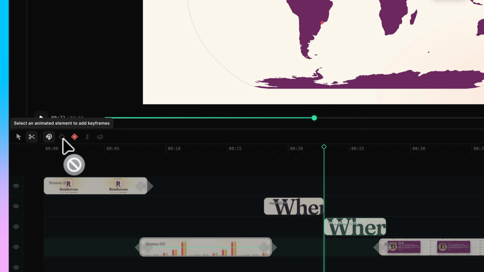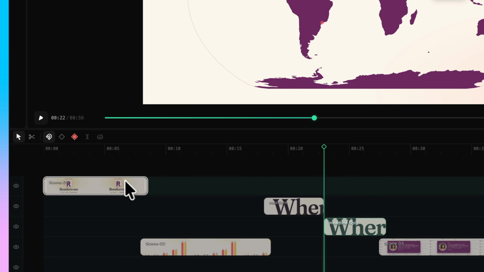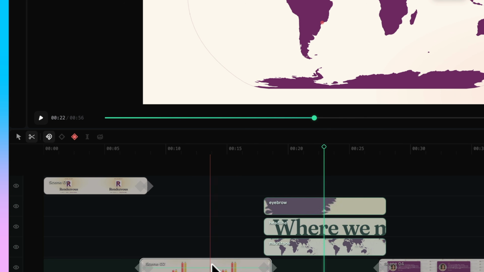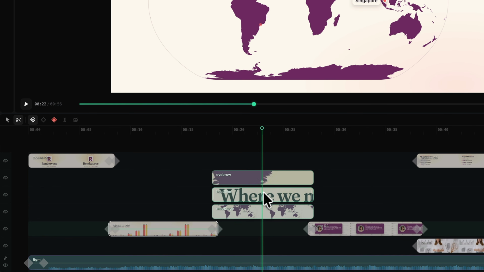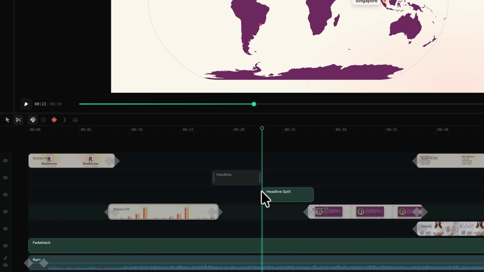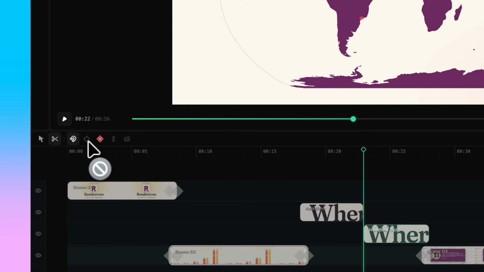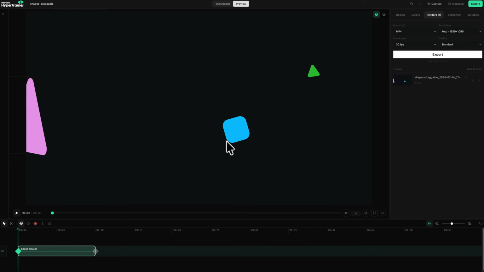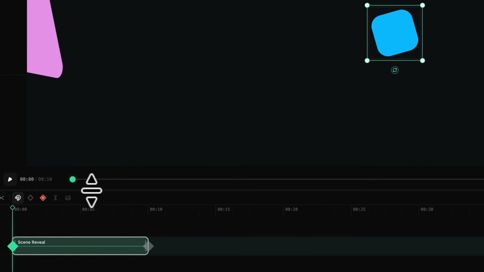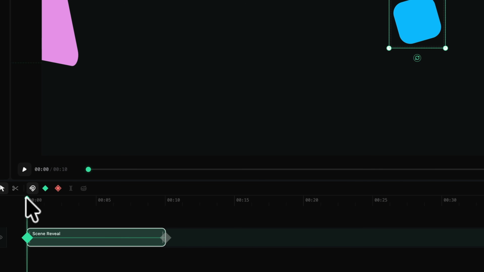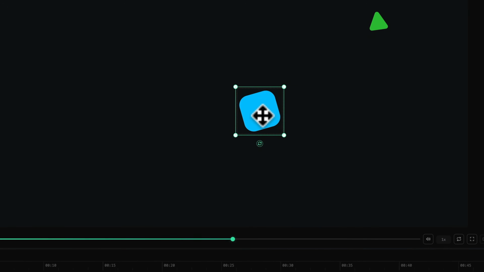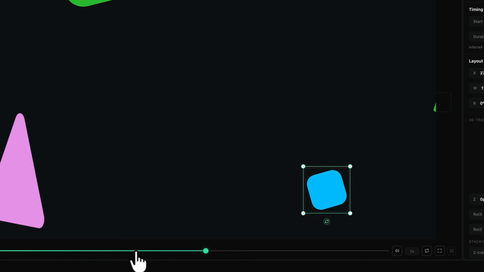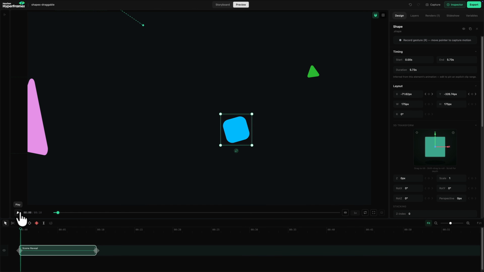Now, the toolbar itself. The arrow is your selection tool. Click it, and you can select any item within the timeline editor. Grab the scissors, and you can drag your cursor along the timeline to move the playhead, then cut right at that exact point, just like this. Now, if you're wondering about this diamond icon, that's a keyframe, a point in time where an animation starts or stops. Let's do a quick real example. I'll select one of these shapes, then click this diamond icon to set my first keyframe, slide the playhead along the timeline, and move the shape to wherever I want it to land at that point in time. Now let's play it back and see what happens.